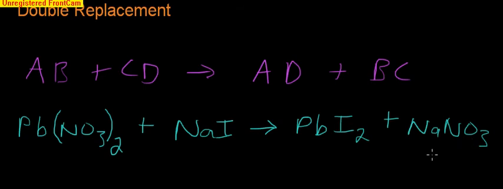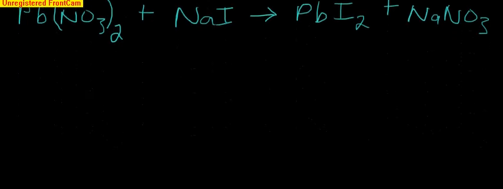Okay, we've got one more type of reaction that we're going to look at, and this type of reaction is actually called a combustion reaction. So let's write that out. So combustion. A combustion reaction is exactly what it sounds like. You're combusting something, you're going to basically blow it up, you're going to burn it.